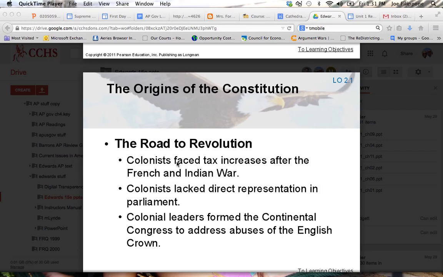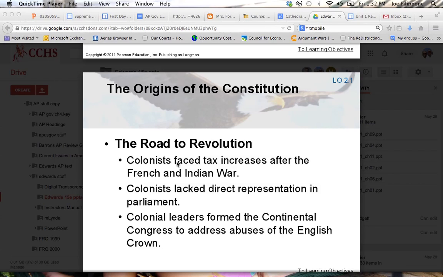So, in the summer of 1776, Thomas Jefferson is writing the Declaration of Independence with a few other guys, but he's the main author. They're doing a very radical thing. They are talking about a rebellion, really, to overthrow the government, which is the English king and parliament. To attempt to overthrow a government is a serious offense, and it's a serious offense in the United States right now. And it was a serious offense back then. If they never won the revolution, they probably all would have been hung. So it was a very radical thing that they were doing. So anyways, let's talk about that revolution and the road to it.